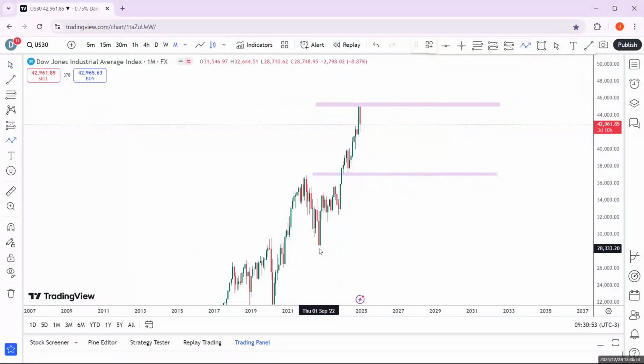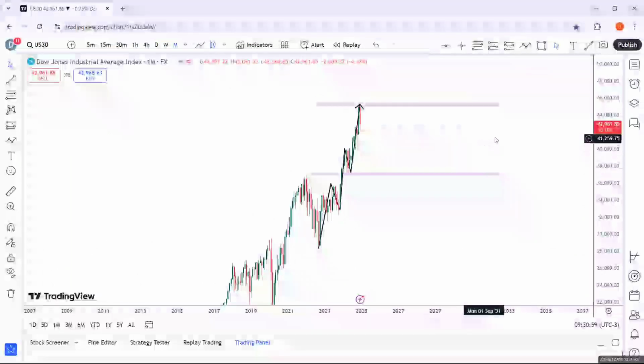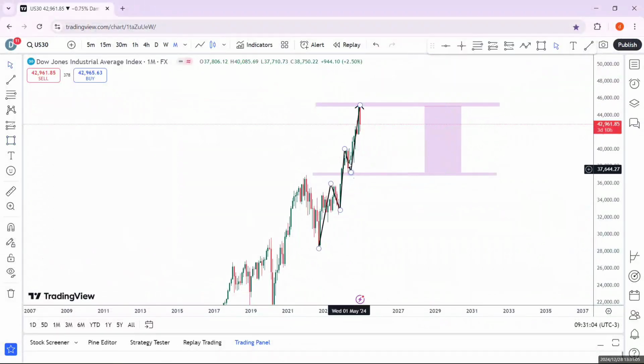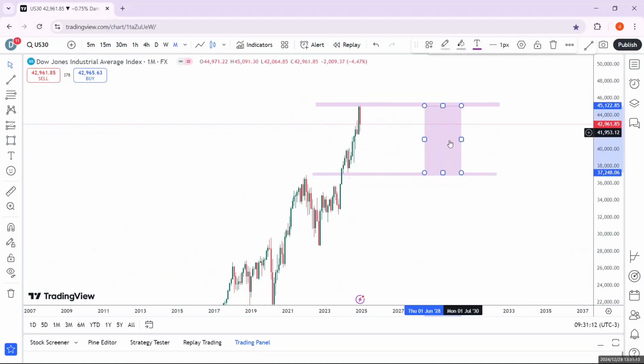Within the small fractals, obviously we saw this push, exhaustion, then price made a smaller fractal here, push, exhaustion, push. So this window right here is going to be our range of focus, because on the monthly time frame we've been able to analyze that this is the last higher low right here and this is the highest point of the market. This is what you want to get: the last higher low and the highest point of the market.